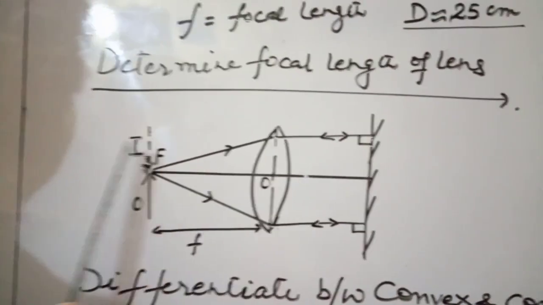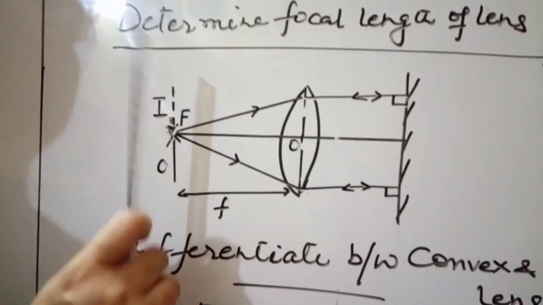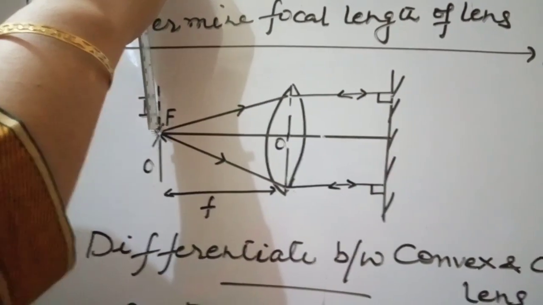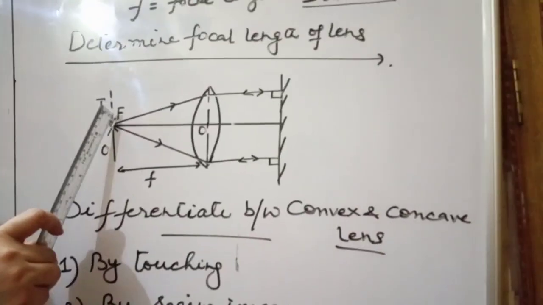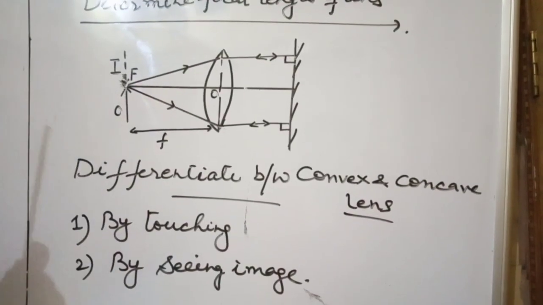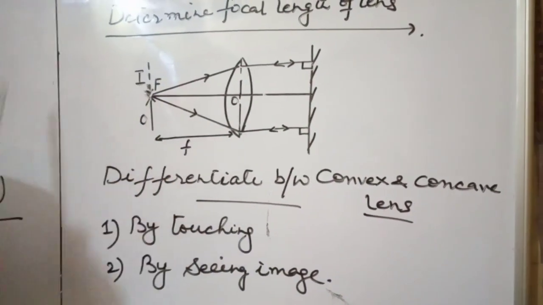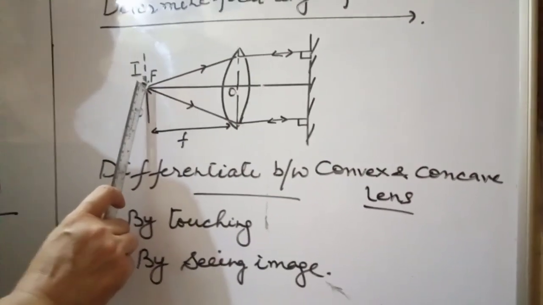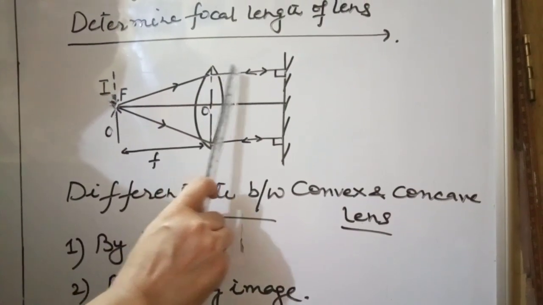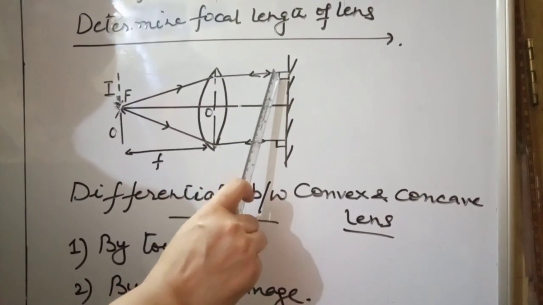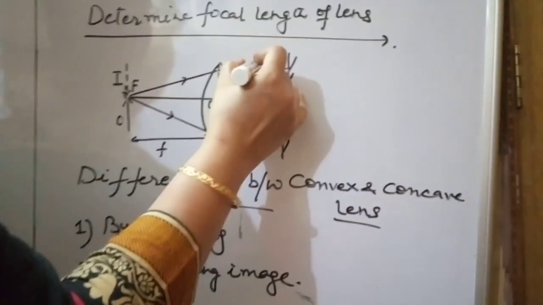Otherwise, sometimes the image is formed here, sometimes here. We have to adjust the position of the object so that the image is exactly above the object. When the image is exactly above the object, the object is definitely fixed at the focus of the lens. Now we will understand the mechanism of the formation of this image. Suppose your object is at the focus. A ray comes from the focus and strikes the lens. After refraction, it will be parallel to the principal axis and strike the mirror normally. When it strikes normally, it reflects back along the same path.